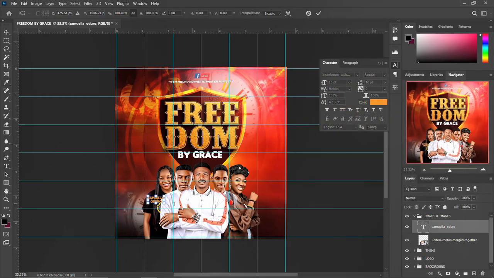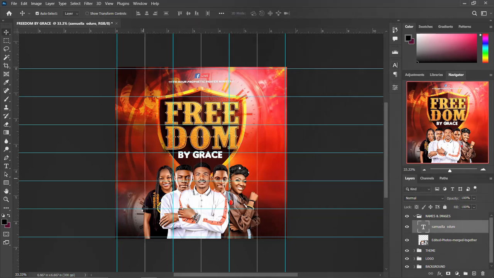And then Control T and then you can tilt it this way. You can tilt it this way up to, let's see, 90. You change the angle here to 90 and then you can just position them below. Yeah, you can position them here or any way around. You can tilt it this way and then position it at this side and then change the angle to 90 and then that's all. Just rearrange the names here and then drag it to this side, drag it to this side, drag it to this side, and then you drag this one to this side just to indicate their names.